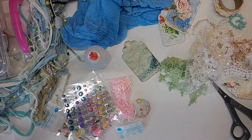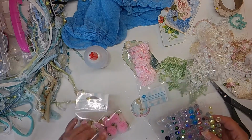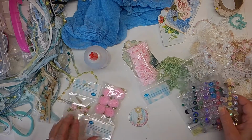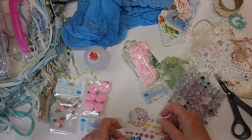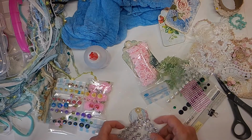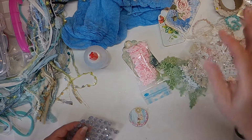Alright, y'all, I went and got a few little embellishments here that I should have gotten earlier, but did not think about. So, let's see. What about... Yep, there we go. And I think that's going to be enough for that.